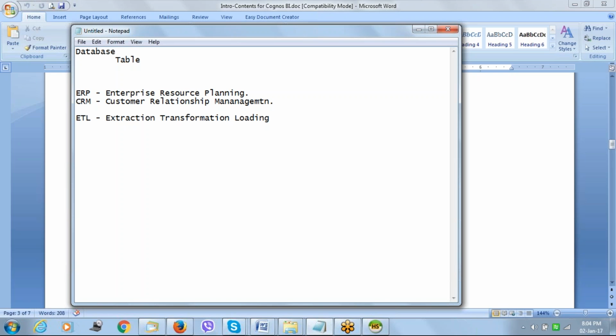So we can also go through the net definition of data warehouse and the definition of the ETL process, all those things. So extraction, transformation, loading. Extraction we know. So we are taking it from the source. So source data is extracted. Transformation and loading. Loading is a simple method. So saving in the data warehouse.